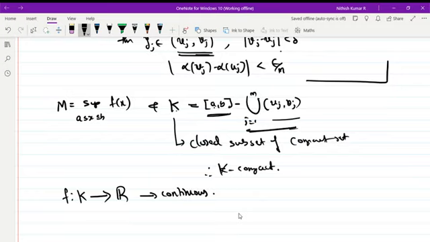Note that if the endpoints a and b are points of discontinuity, then also by removing these, a and b will lie in K, but they will become isolated points of K, hence f will be continuous at isolated points. Therefore f from K to R is continuous and K is compact, which implies f is uniformly continuous.